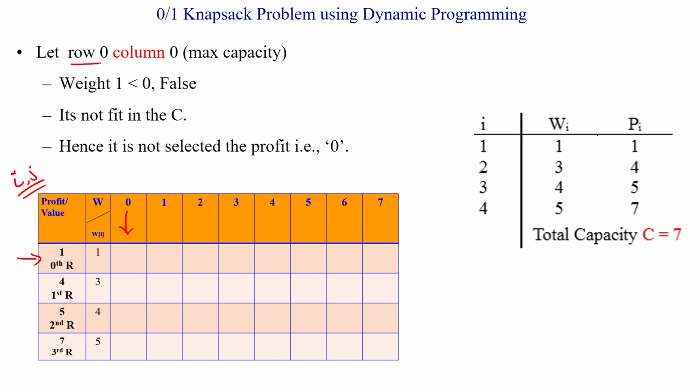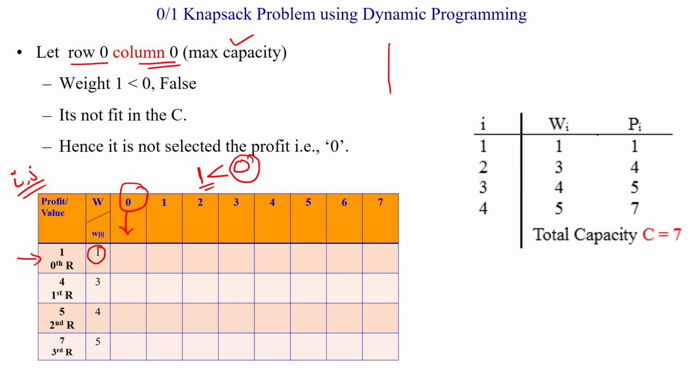Here we are selecting the item in the 0th row and 0th column. So the maximum capacity of the 0th column is 0. So here 0 is the maximum weight capacity of the knapsack, and if you select the first item, the weight of that item is 1, so you can keep 1 unit inside the bag. So 1 unit is more than 0, which is the maximum, so it is false, you cannot.